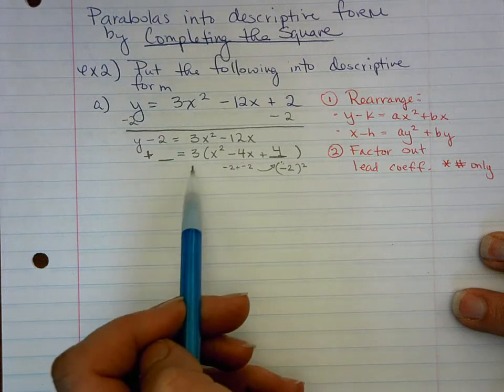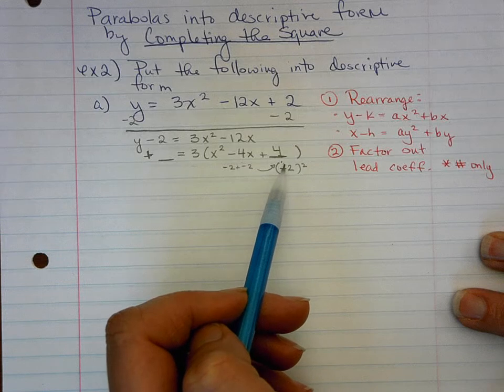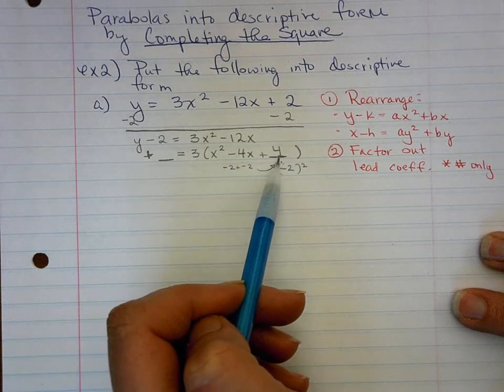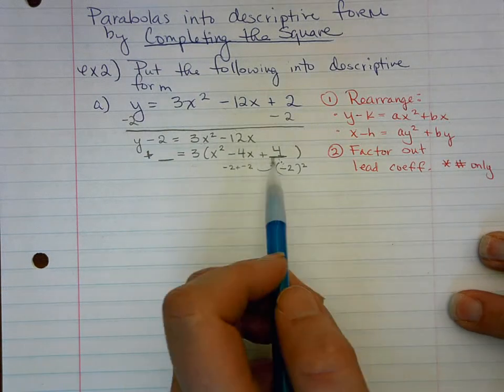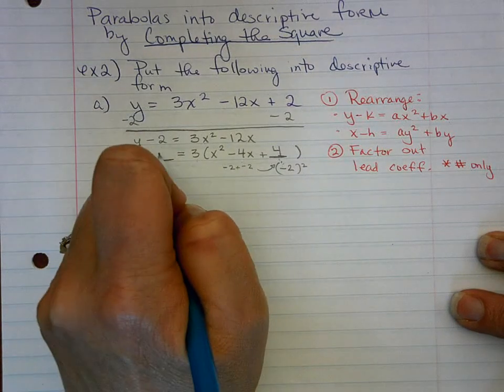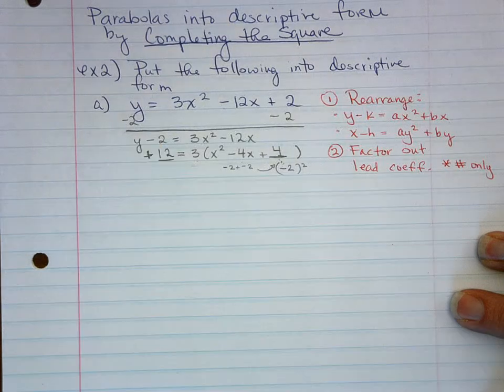Okay, but what did I add to the entire right side of the equation? I didn't add 4 to the whole right side. I added 3 times 4, so what did I add over here? 12. I added 12. And someone said that, good job to the person who said that earlier. So this is 3 times 4, so I have to add 3 times 4 on this side as well, so I need to add 12.